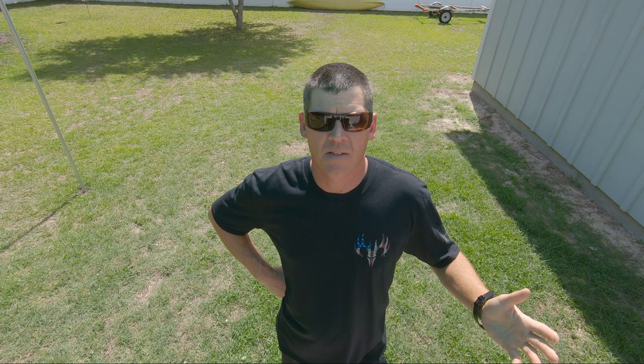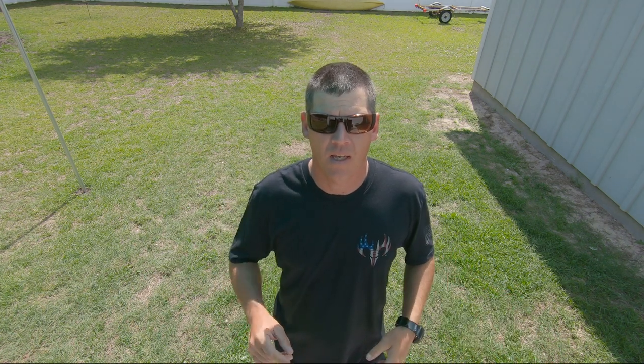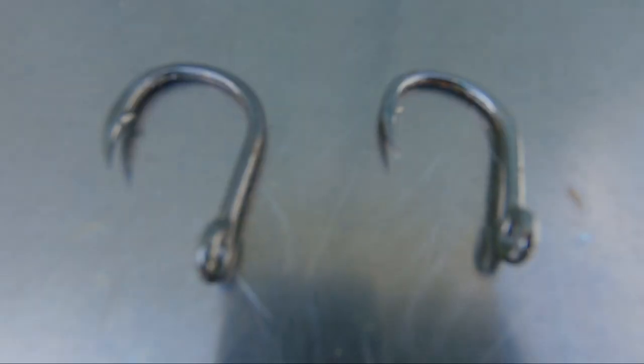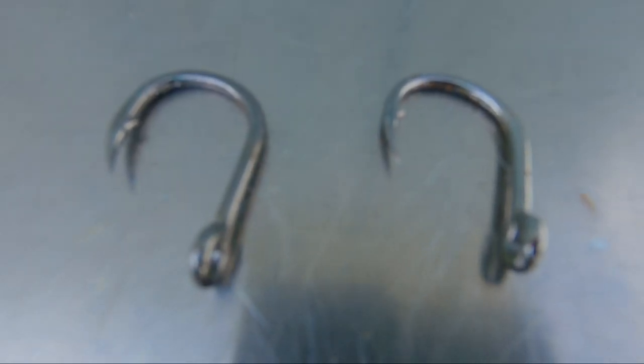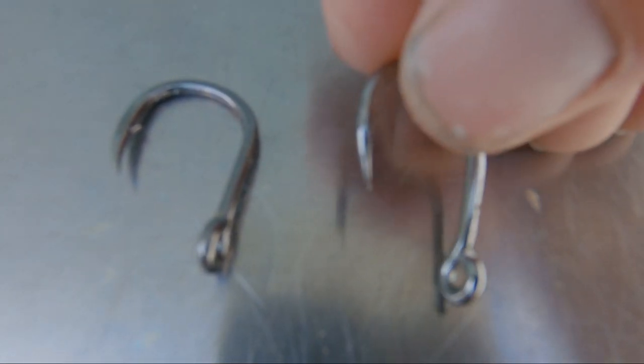Guys, we had plenty of bites, and that wasn't the problem. The problem was setting the hook, and I think I have a solution for that, so check this out. Here are the hooks we were using yesterday. Salt X by Tsunami, 1/0 and 2/0. And as you can tell, they are in line. These are live bait hooks.